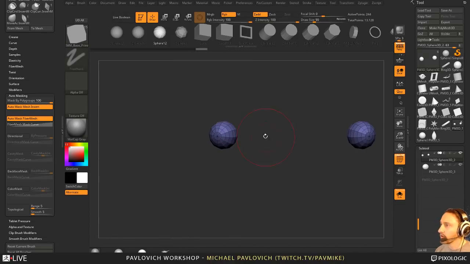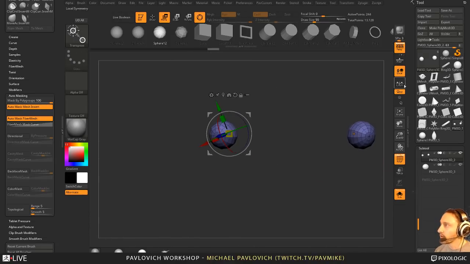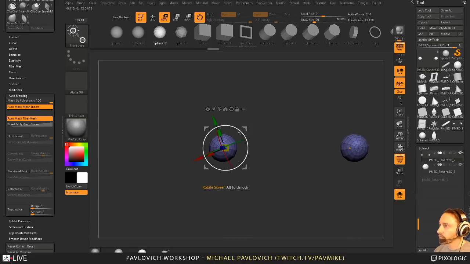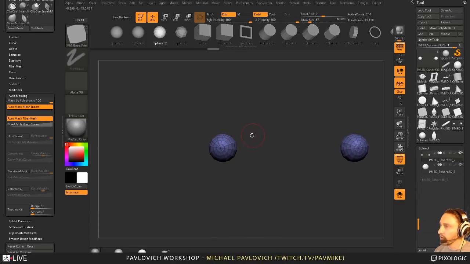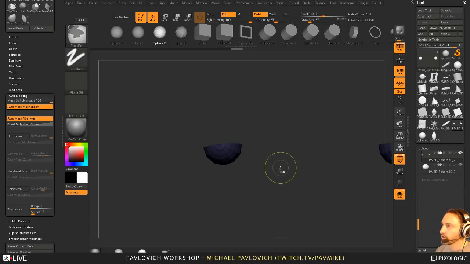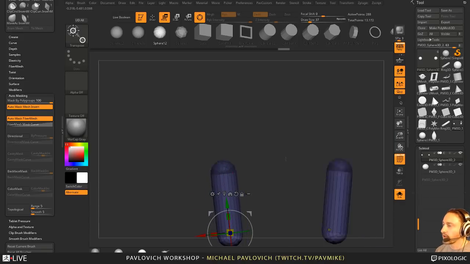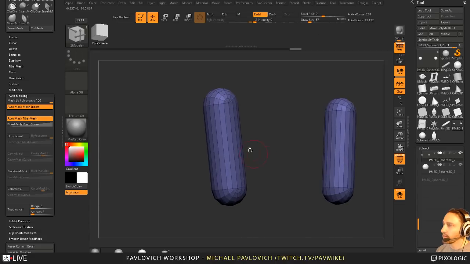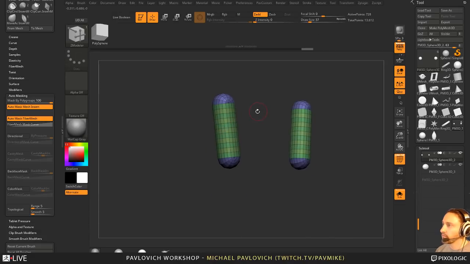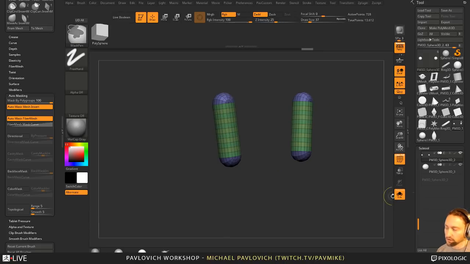Go to solo mode here. Let's go ahead and rotate these around just a bit. So in order to make those long shapes, let's go to the front here, hold down Control Shift. I'm going to isolate these bottom ones here. Control Tap. Control Tap to invert. W, hold down Control. Just drag this out. Now I'm going to have to bend these a little bit. So again, I'm going to have to go in here to insert multiple edge loops and then just put some more res in there. Okay, Control W, make it all one polygroup.